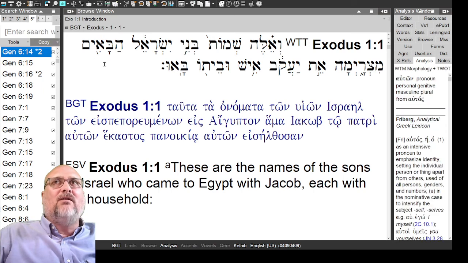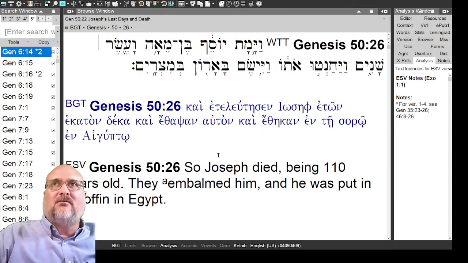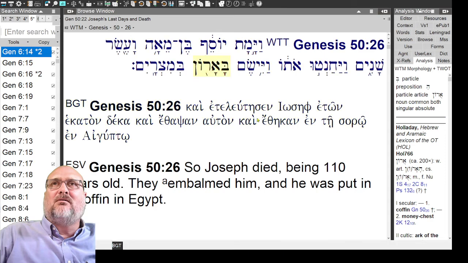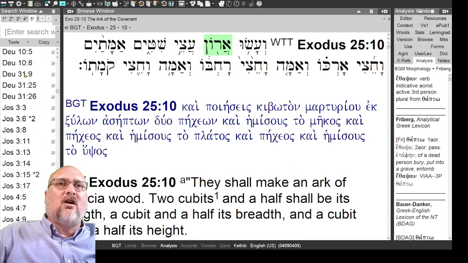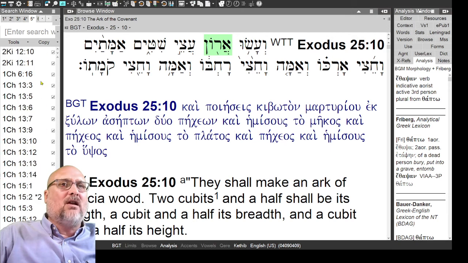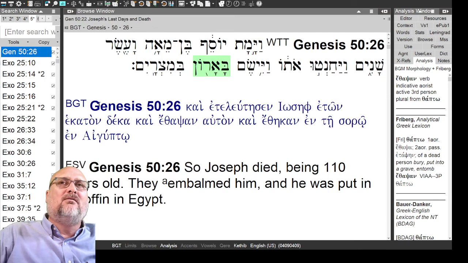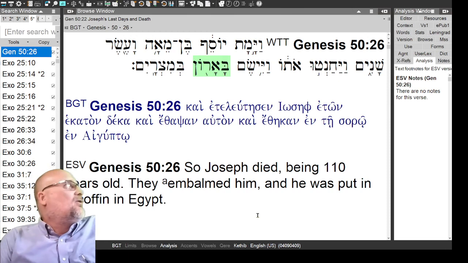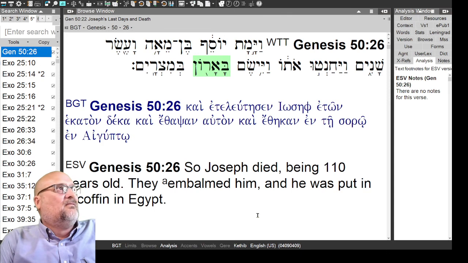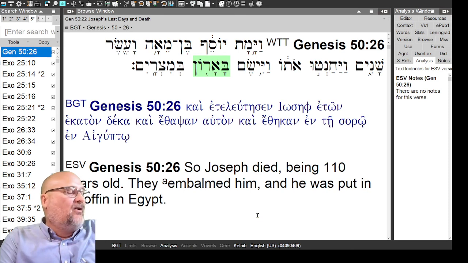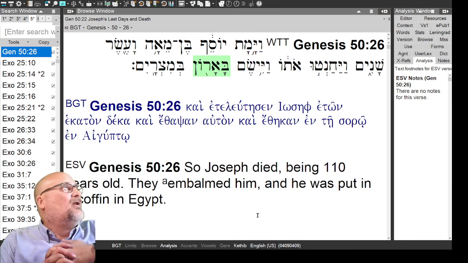So, the Ark of the Covenant, this is the word. And this is where it's used, and it's used all these times in the Bible, always of the Ark of the Covenant. The only place it isn't translated Ark of the Covenant is here. And how is it translated there? Coffin. Why in the world would you put a coffin in the middle of the Holy of Holies? And is it okay if I leave you to think about that for next time?